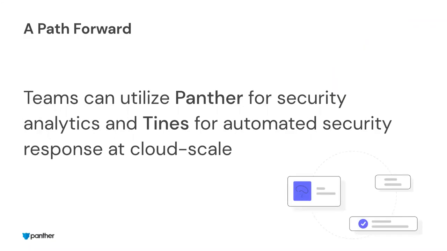The way that our platforms work together is that Panther is really used for detecting and investigating any suspicious activity happening in your environment at an extremely high scale. When something happens, we send alerts out to our team to triage, and this is where Tines comes in and takes a hold of the response. When alerts are generated by Panther, they often have a lot of great context and are high fidelity. But as Jack said, as you get better at detecting, you generate more alerts, you have more to respond to, and teams quickly realize that the manual process of responding to alerts doesn't scale. Things like reaching out to users, enriching alerts, analyzing alerts, or taking actions are pretty easy when you're a small team, but they're a lot harder as you get better at detecting.